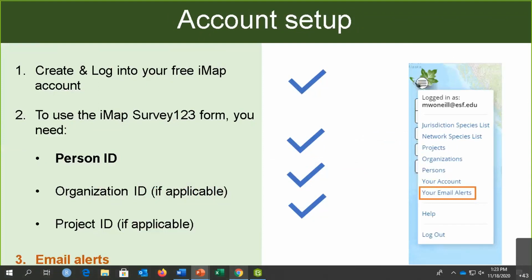Since the Survey123 data go into iMap on an hourly basis, if you report an invasive species at noon, it will be in the database at 1, and email alerts will fly, and professionals across the state will see your records. And if it's a high priority invasive or high priority area, this is a really good way to coordinate a rapid response.